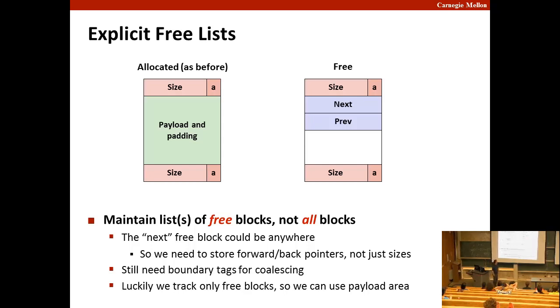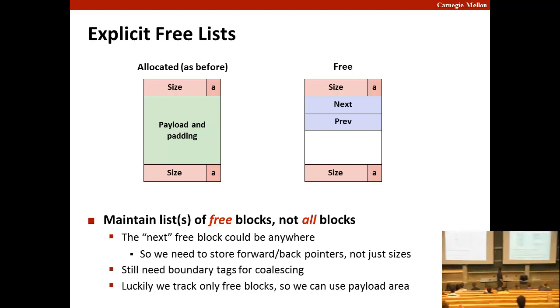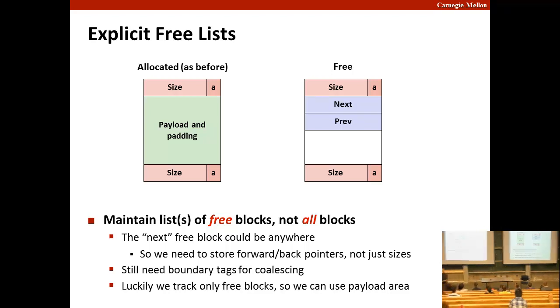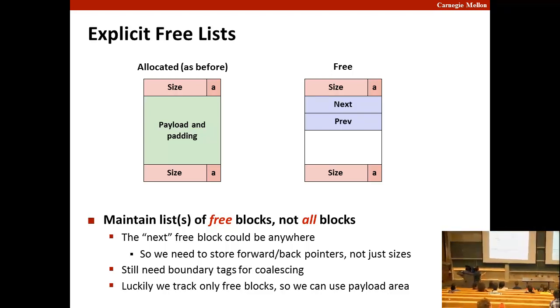Now the idea is just like freshman year, we just have pointers. All right? We still have our header, we still have our footer. But now what we do is we add this idea of previous and next. Now we can organize the list however we want. We still have the implicit list. We still have the size. We can still walk through all of memory by address. No problem. We still have the header and the footer, so we still can find our predecessor and our successor.